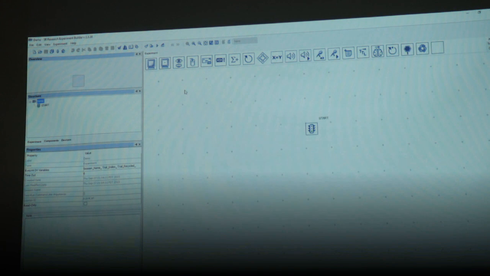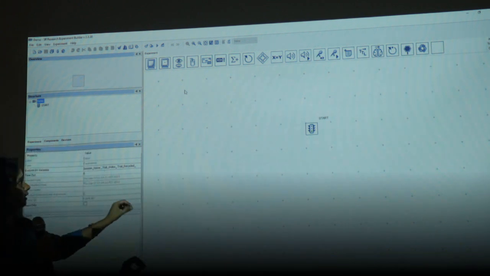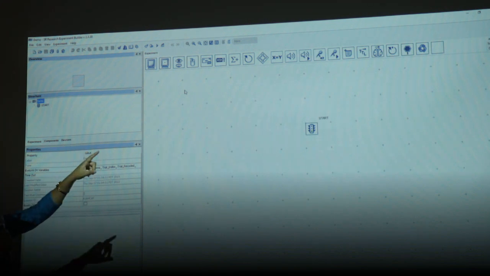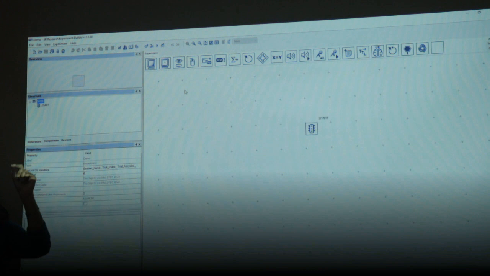Alright. So I will just explain the layout first. There are several blocks here, and these blocks serve their own purpose. This big block that you see here is the space where you drag icons and build your experiment like a flow chart. Why do I say like a flow chart? Because these icons have their own boxes, and you join these boxes by dragging a line from one box to another box.